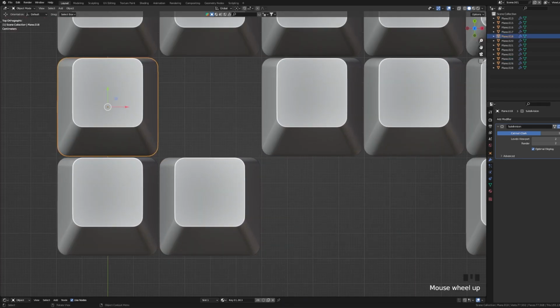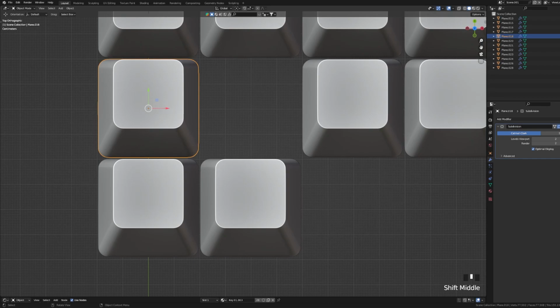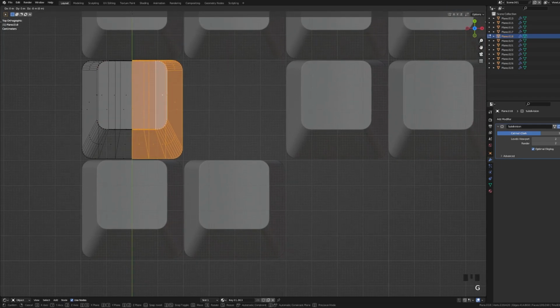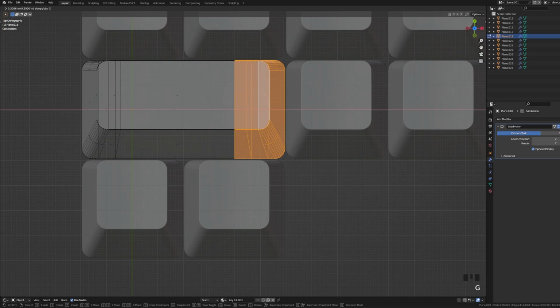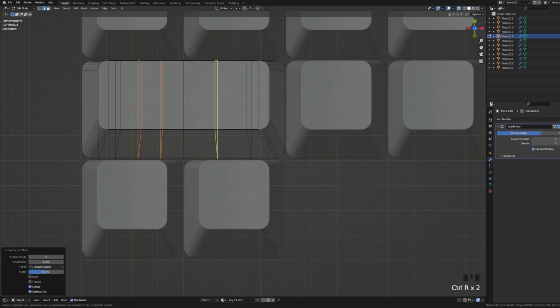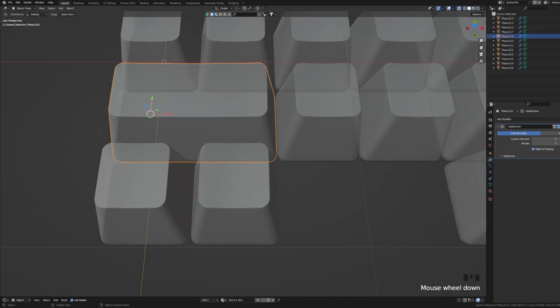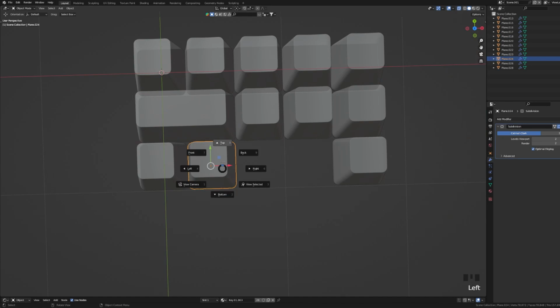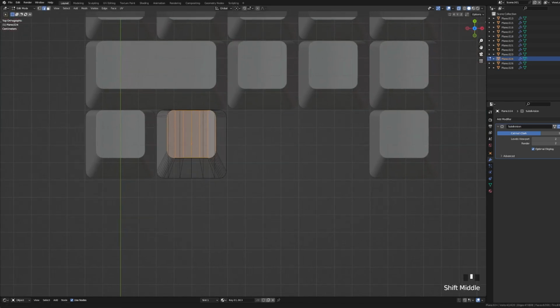So in order to increase this key, we can go into edit mode, and in the wireframe view, select this and G X right towards here, and you can simply hold this edge. Going to the edge view and G X, you can simply move it to the center, and we can increase the edges on both sides. I'm pressing Control R to bring those divisions. And similarly for this key, you can follow the same pattern.